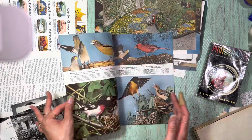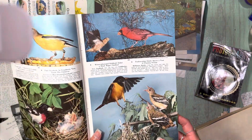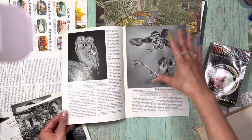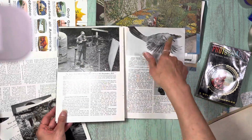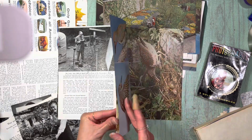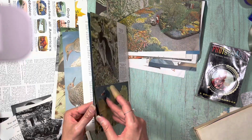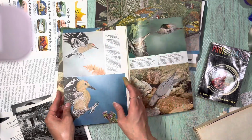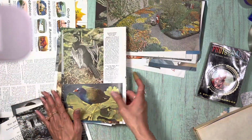Okay, this section is about birds, and to be honest with you guys, I'm not a big fan of birds. I don't know. They scare me a little. Especially in this type of pose. So I think I'm going to use a lot of these for printing on. I don't know if that's weird. I mean, it just scares me. Okay, I'm going to put that in this pile right here.